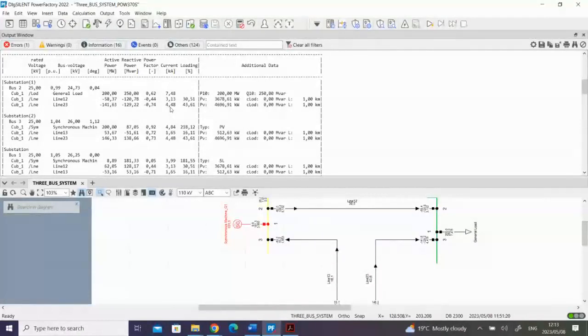Do these currents make sense? Bus 2, 30% loading.